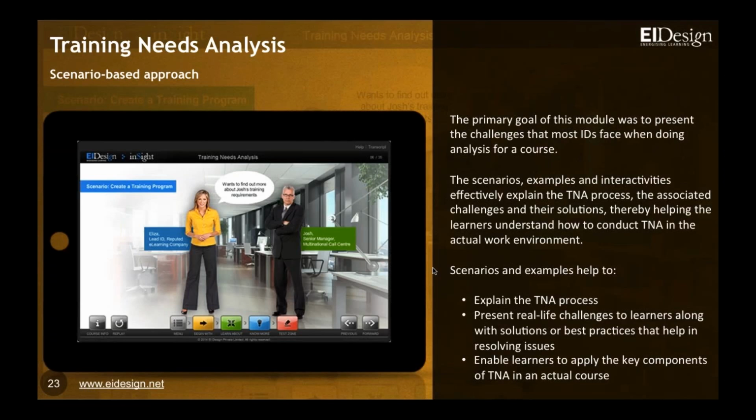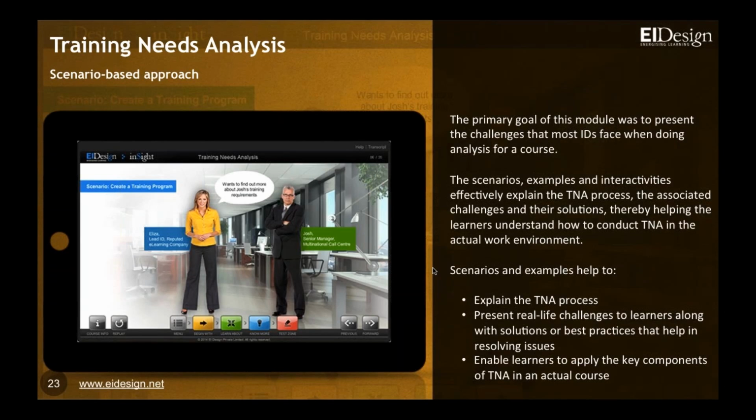So what I'm going to do is move to the next batch of demos that I wanted to walk you through. I've taken two instances of, again, showing you creative instructional design, although we are using the classic scenario-based approach. Now, the two courses that I've picked up include the TNA, as you see on the screen now, and the overview of learning theories.